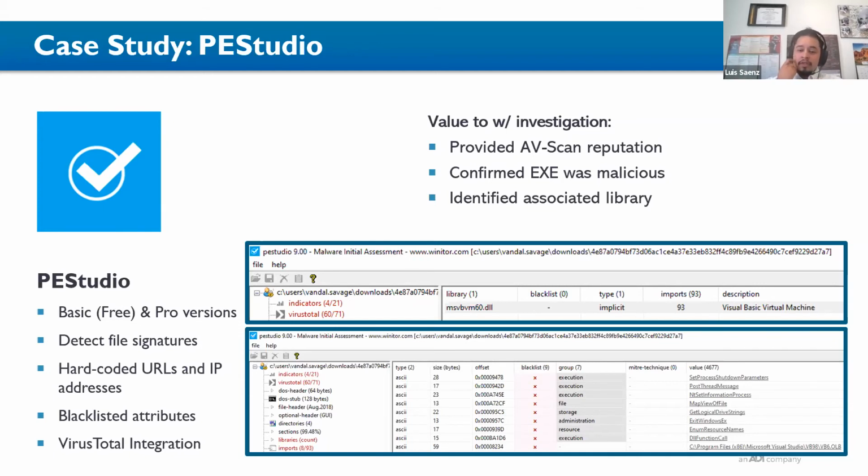Now, one of the nice things is that this tool has VirusTotal integration, which is pretty nice. VirusTotal will inspect items with many antivirus scanners and URL domain blacklisting services. Any user can select a file from their computer using the browser and just send it to VirusTotal. And VirusTotal will do an analysis on it. It will keep track of how many have been submitted and that kind of stuff. So it will provide the scan reputation for you.